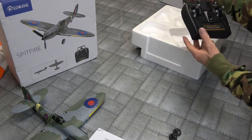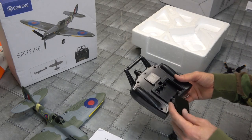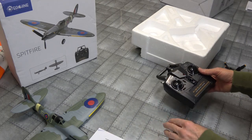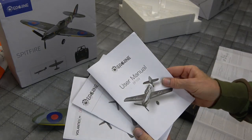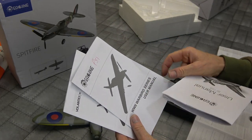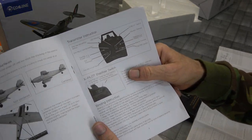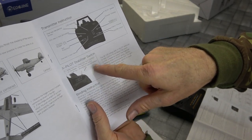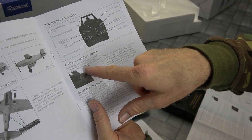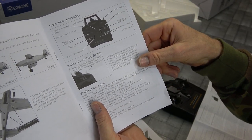I'm forgetting something - your radio. Extra battery in the back - very good. Just checking out the manuals. Even our more recent BF109 manual is like a book, and our old P51s and Corsairs are like a book too. I was reading it a couple of nights ago and I came across something interesting. For expert mode we have weak gyro assistance, mid mode we've got soft gyro, and beginner has strong gyro. So maybe they have changed the receiver board, gyro board, circuit board - what do you think? Very interesting.